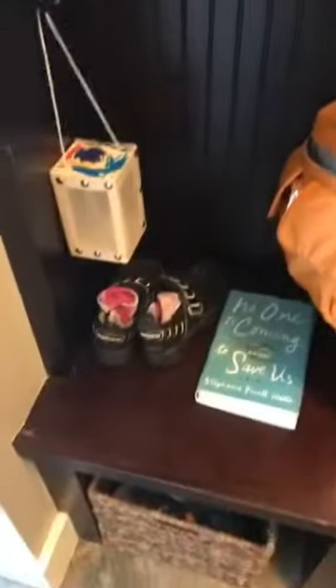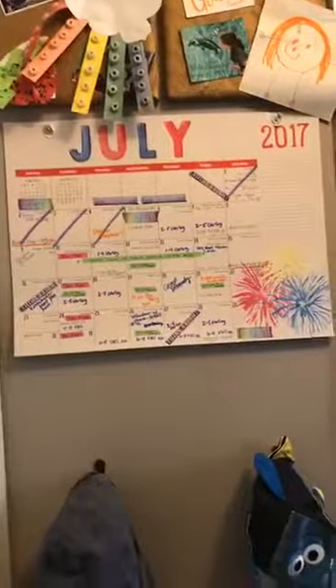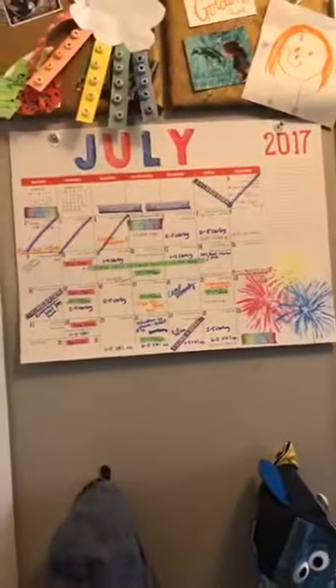Once a month, I come into our mudroom — let me show you. This is our front door. You walk in the front door and then you come into these lockers. There are only four lockers because we were planning on only having two children, and God blessed us with our little man, Dexter. This is my locker with my stinky shoes and the book I'm reading right now. Everyone has a locker, and this is Dexter's little station. Then we have this large calendar — I started purchasing this calendar on Paper Source, then my friend Maggie actually started designing this fun one. It's very big, and we just screw it right into the wall.